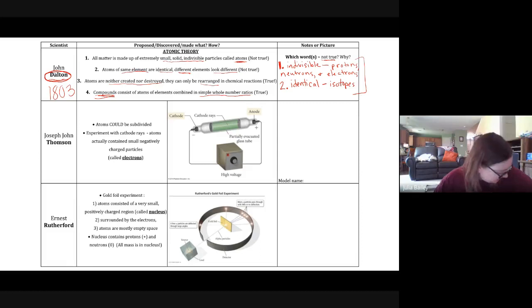Next, we got to talk about J.J. Thomson, who was working in, well, also before, but he published his stuff in 1897. So like I said, now 94 years have passed between when Dalton published his paper on atomic theory and when J.J. Thomson gets credit for discovering the electron. I say gets credit for discovering the electron because he was not the only person to do it. He was just the one who did it the most famously.